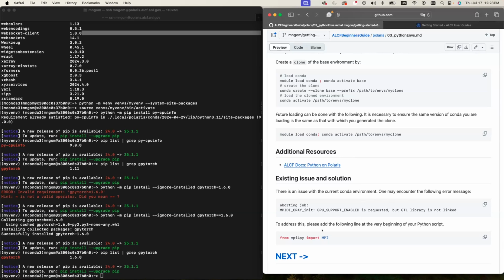To solve it, you just do from mpi4py import MPI. And if you ever see this problem, this is the solution here. So again, if you have any other issue, you can still contact our support team or refer to the docs. It's pretty detailed.